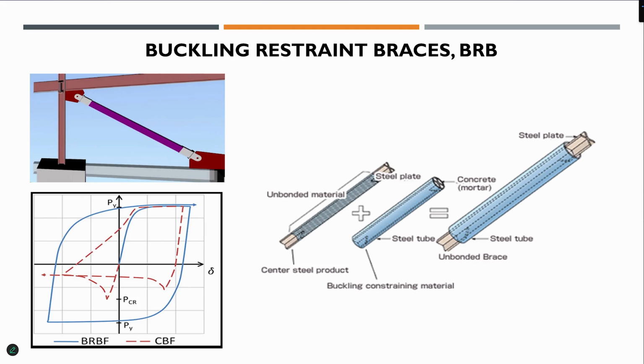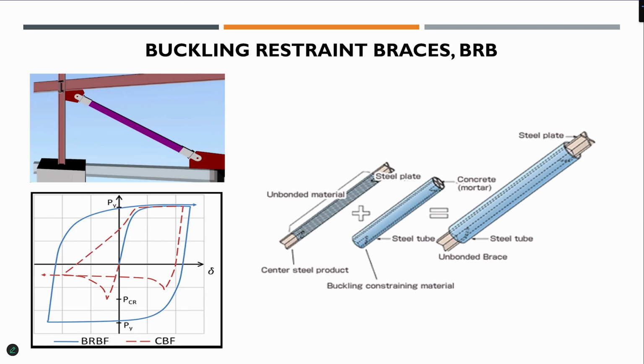We separate the strength and ductility into the core, and we put the casing as buckling prevention. So the real member is inside. Outside is just a casing preventing that member from buckling while it is doing its stuff. So it can do cyclic loading a million times without any problem. In compression and tension, it yields, keeps yielding, keeps moving.